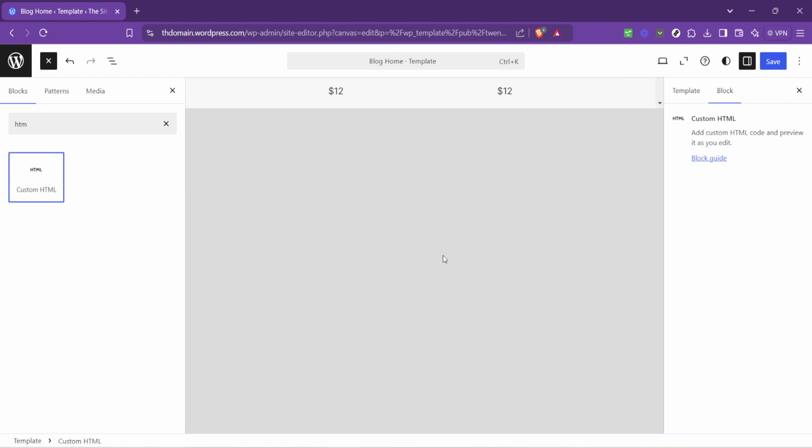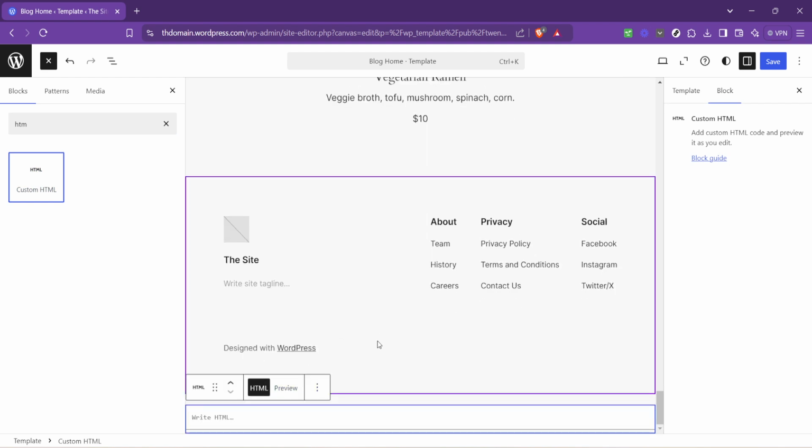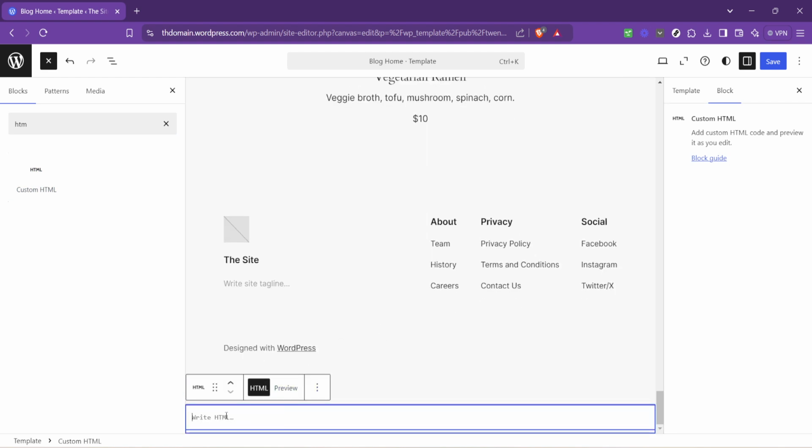This block is where you can paste or write the HTML code that you want to insert into your web page. Select Custom HTML and you'll be provided with a text box where you can enter your HTML code. If you've got the code ready, you can paste it here. If you're writing it from scratch, type it in directly. This feature allows for a range of customizations, from embedding third-party tools and widgets to manually adjusting the page layout.